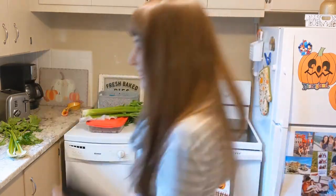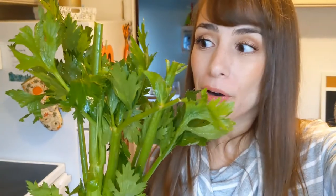Let's do it! Ooh, one more thing. The articles that I read said that to reap the most benefits, you are supposed to drink pure celery juice. Now, I need to tell you guys something important. I hate celery. Even just the smell is too much for me. So I'm gonna try the pure celery juice first, but we may have to make some adjustments.